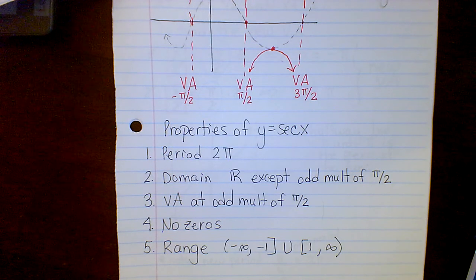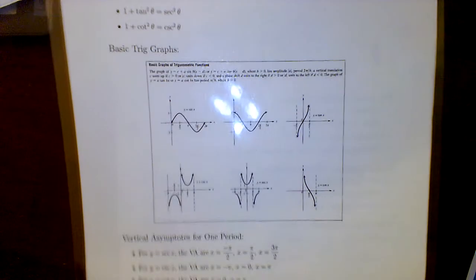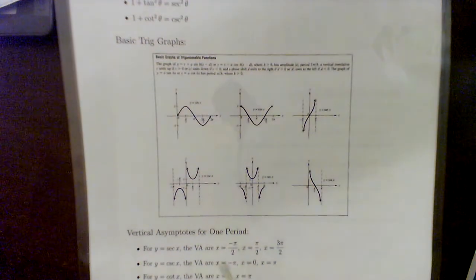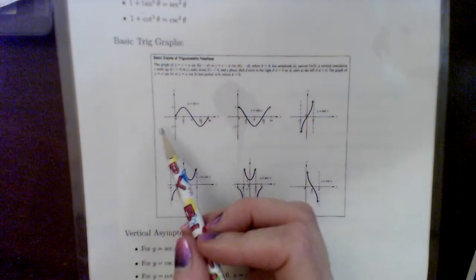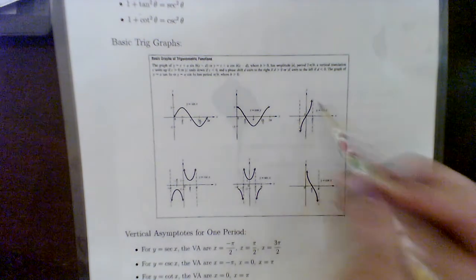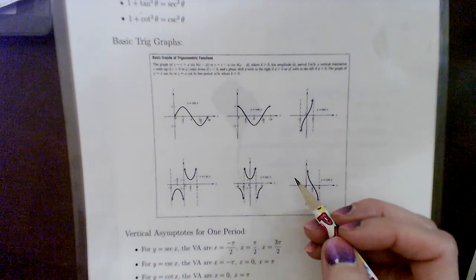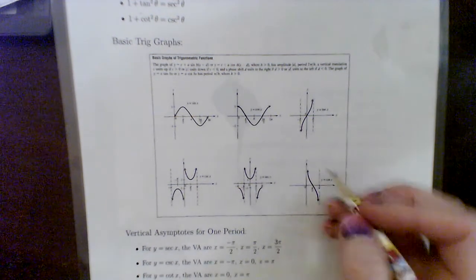Now, you don't have to memorize these graphs. These are on the formula sheet that I gave you. Turn off that light so I don't have that wicked glare there. So you can see one period of sine, one period of cosine, one period of the tangent, one period of the cosecant. This was the best one that I could find to put on here.